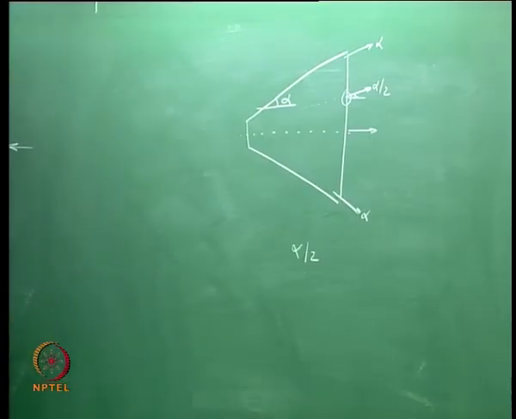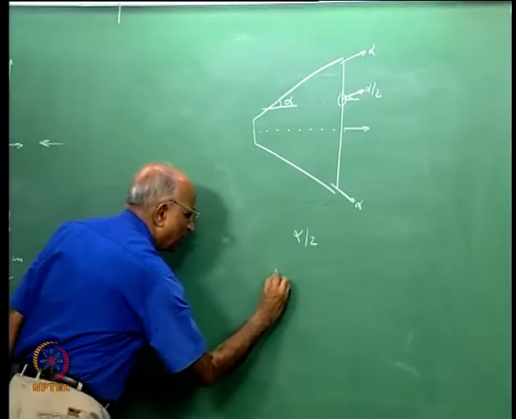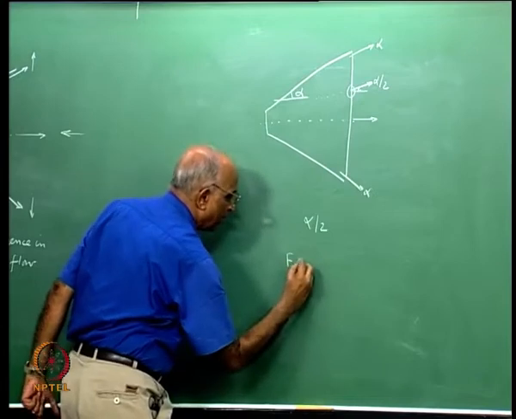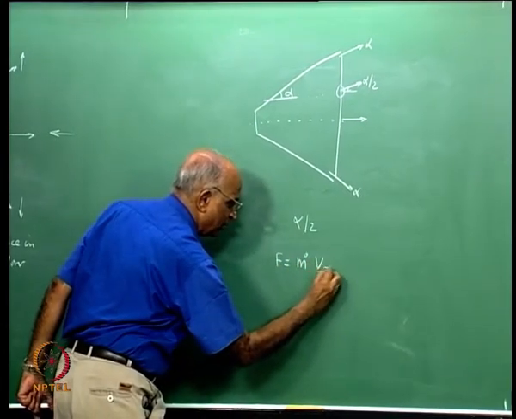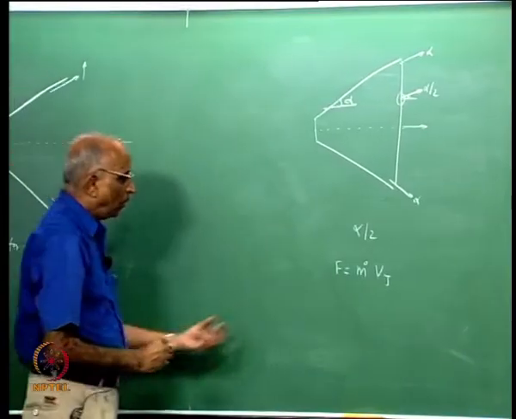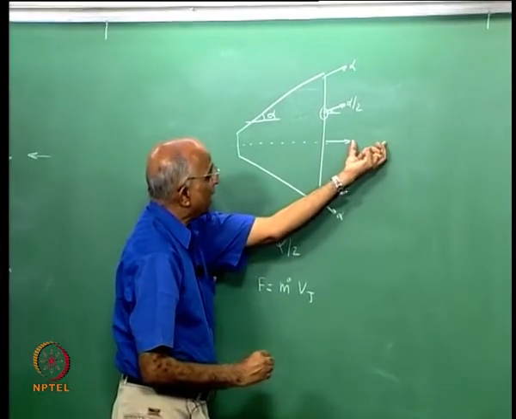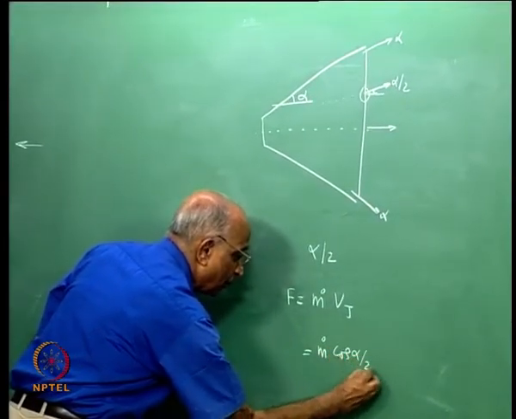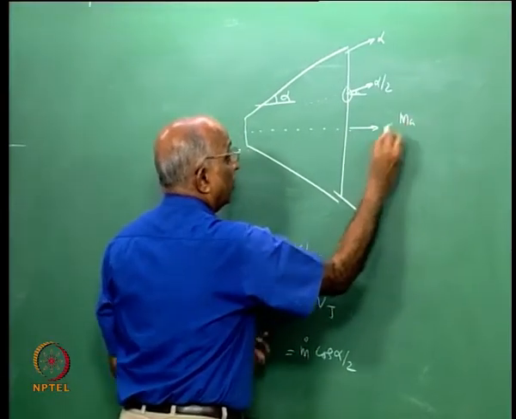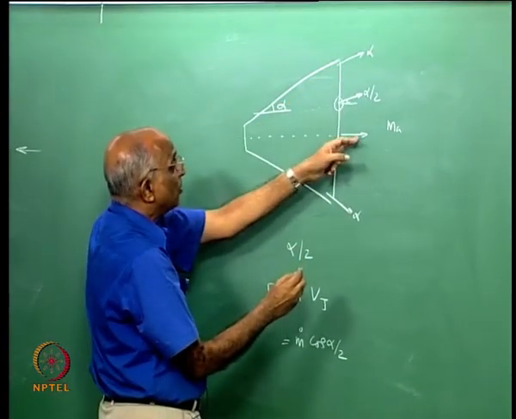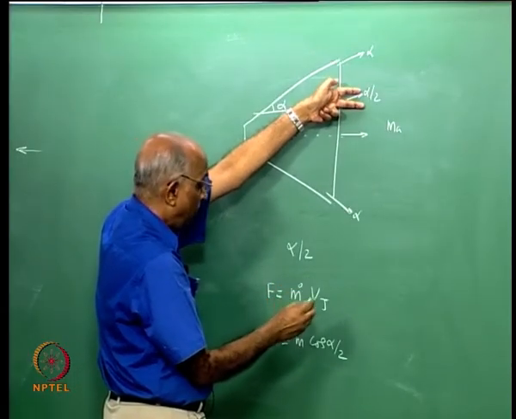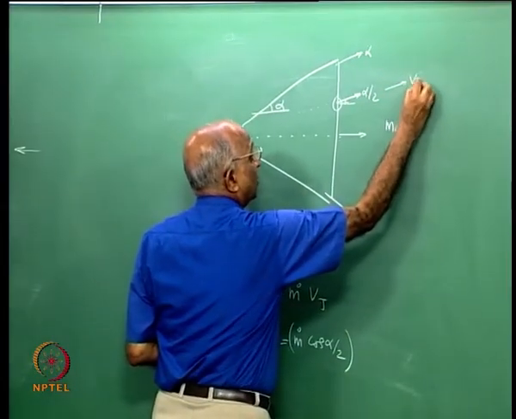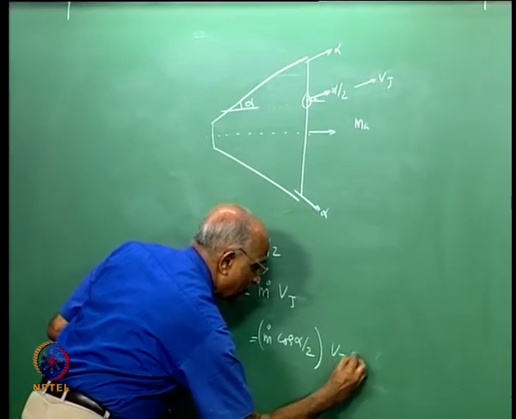Is it okay? Now I tell myself, what is thrust? Let us assume that the nozzle is adapted, that means ambient pressure is equal to the PC here, F is equal to m dot into Vj over here. What is the mass which flows along the axis now? It is equal to m dot into cos alpha by 2, that is the axial mass flow rate, because on an average some goes at alpha, some goes at 0, the mean is at alpha by 2, the average mass is at cos alpha by 2. Vj is again corresponding to this over here, it is equal to Vj cos alpha by 2.